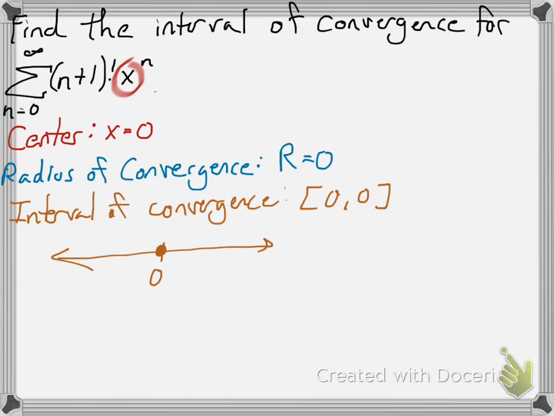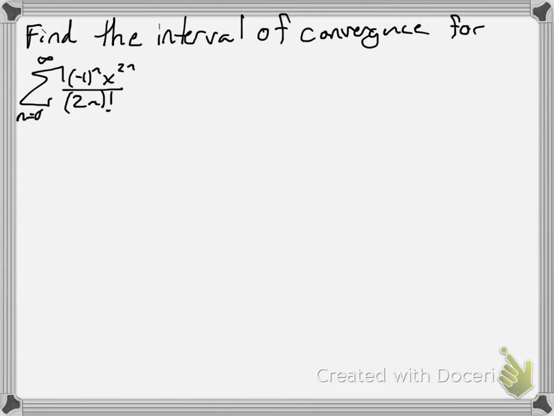All right, now there's one more thing that can happen with these. So let's look at one last example here. Let's say for this last example, we want to find the interval of convergence for this new power series. Looks a little more elaborate, going to have to do a little more algebra. But it's not going to necessarily be as bad as the first one because of what happens. So let's see what happens.